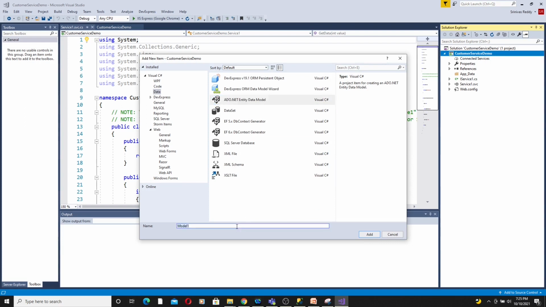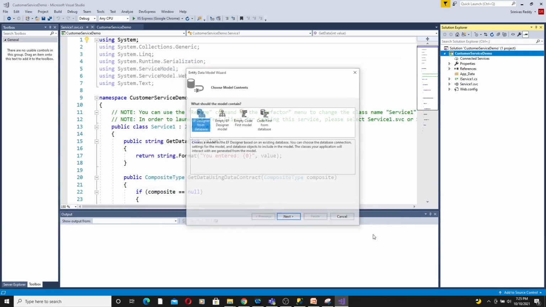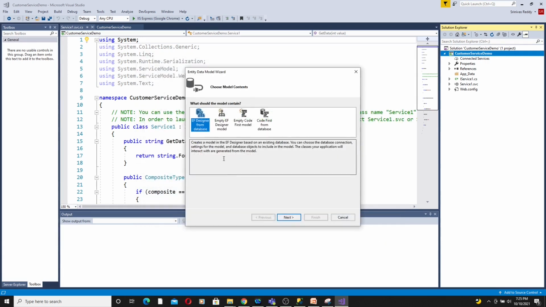Let us give the model name as Customer Model. Add. Next, you will get different options here, but let's go with EF Designer from database.